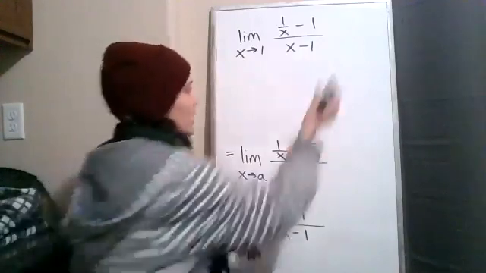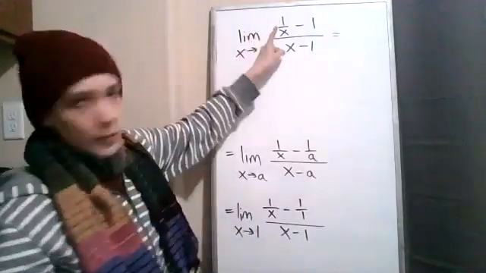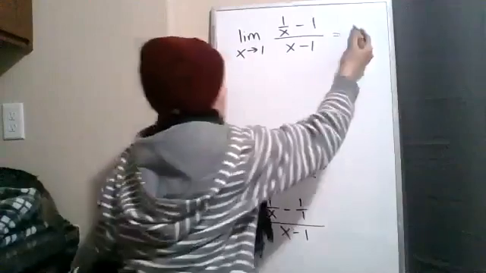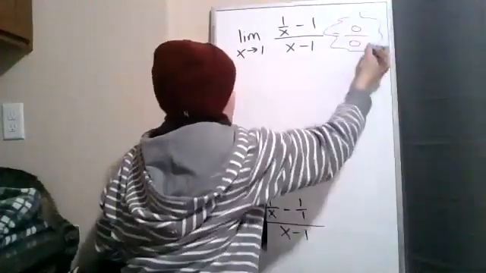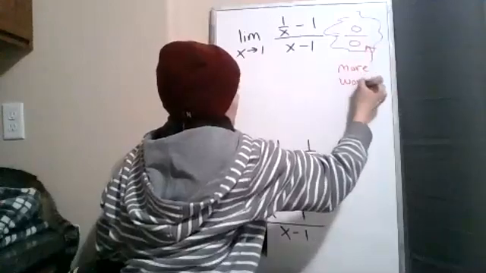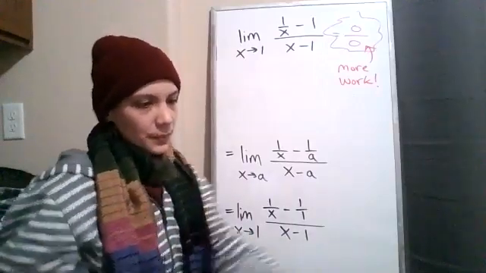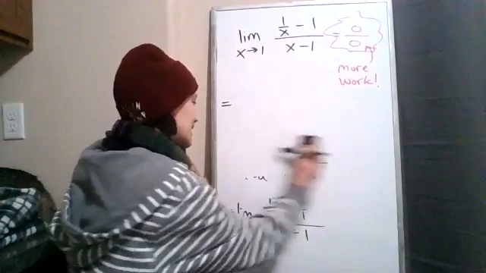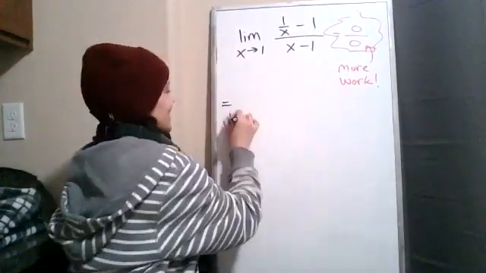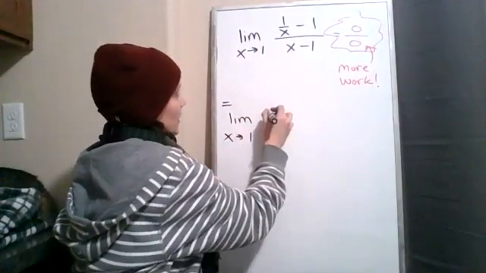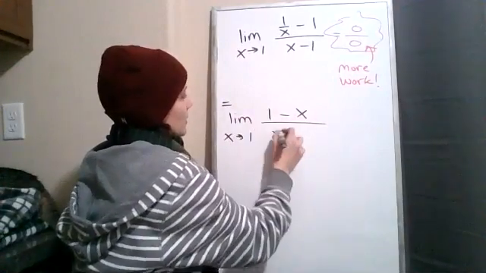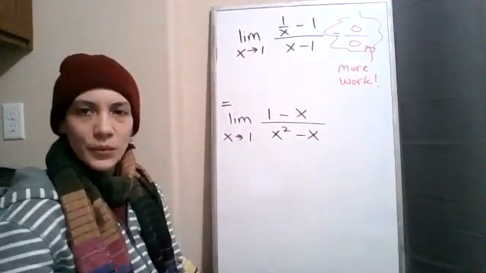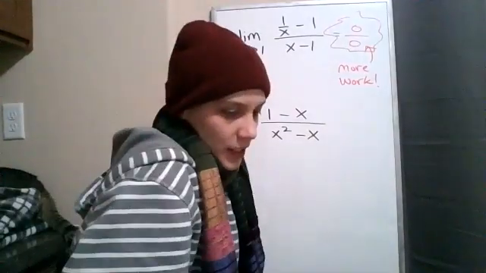We talked about it Friday, that if you have something that looks like this, it would be 1 minus 1, so 0, divided by 0, and you get an indeterminate form. Try something that's like some kind of trick. What did I do? I multiplied everything by x. So you'd have x over x is 1, minus 1 x, over x squared minus x. Cool. All right, next. I factored an x out of the denominator.